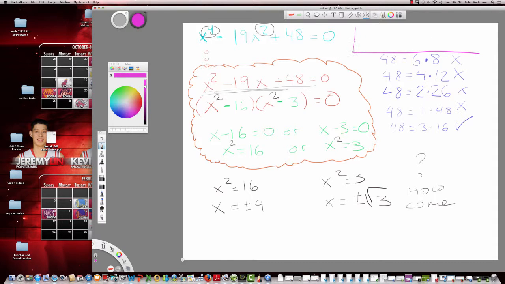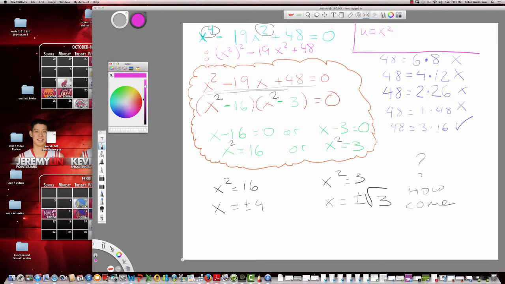Now, textbooks talk about this in a more detailed fashion, I guess is the way I should say it. And what they do is some sort of substitution. So let's do what we call a u substitution. Basically, if I say let u equal x squared, I can do this whole process, only instead of rewriting as x, it'd be rewritten as u. I want you to see that this value here is really x squared minus 19x squared plus 48.